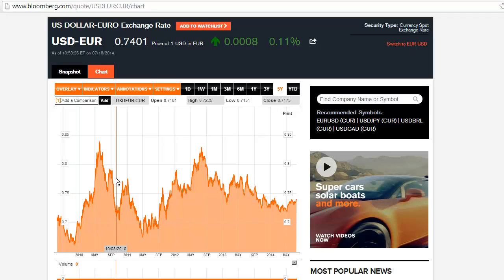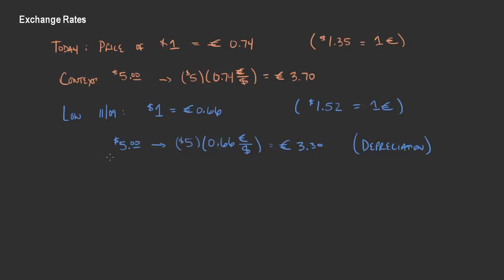And that depreciation is just when that U.S. dollar purchases less of a foreign currency. We also have the high. If we go back here to the exchange rate here, we can see that right in here was kind of the high that we saw. Right at, I think it was right at 0.84 at its very maximum. And so if we come back over here, let me just change the colors and we can look at the high. And the high that we had, that was, I had that down in June of 2010. And at that point, one U.S. dollar would purchase 0.84 euros. And the kind of the inverse exchange rate in terms of one euro, that was $1.19 is equal to one euro.